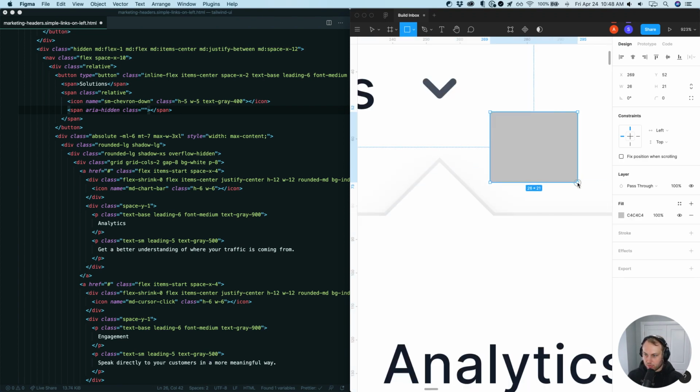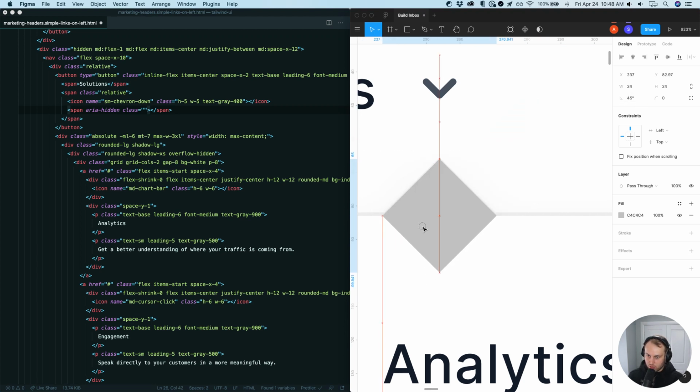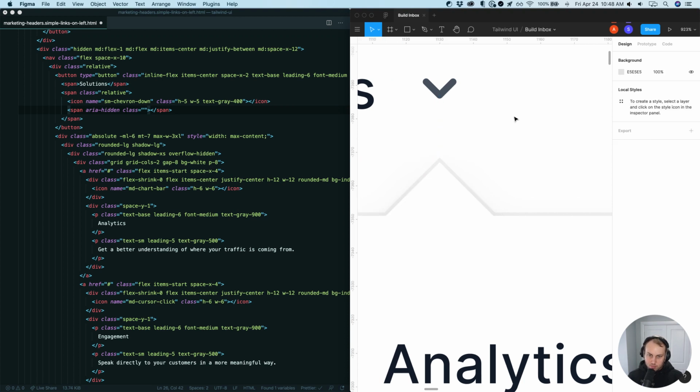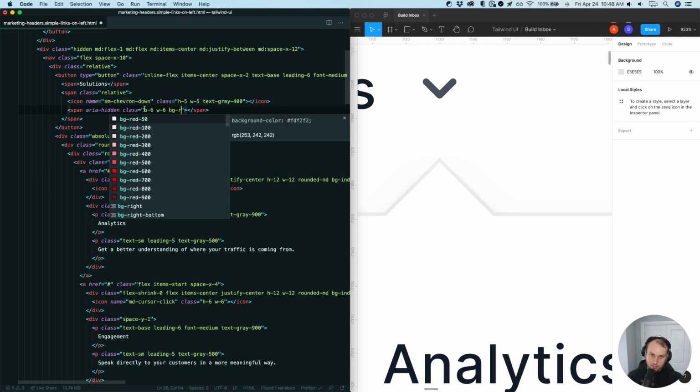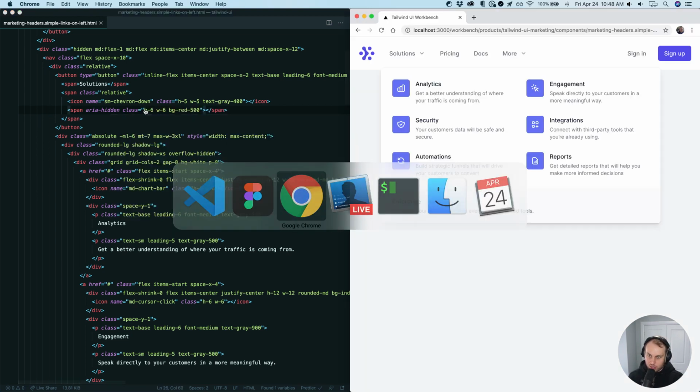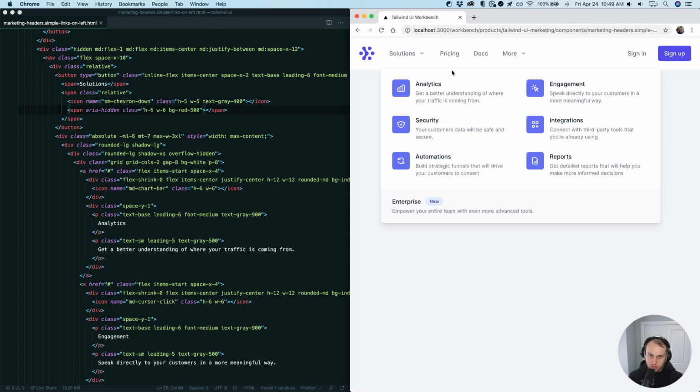I'm guessing if we did something that was 24 by 24 and rotated it 90 degrees, that didn't work. 45? Is that pretty close? That's probably close enough, yeah? So let's make something that size. So do H6 W6, let's just do BG Red 500 and see this thing on screen, hopefully.